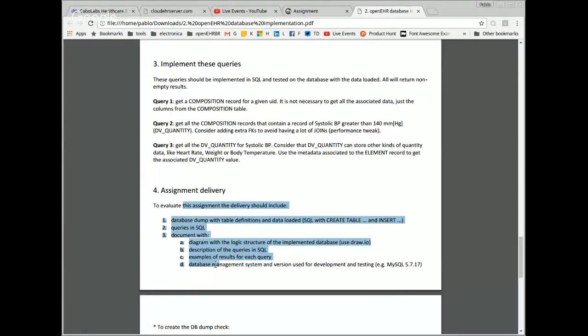Yeah, because I will test this. I will load your model. I will load your data. Yeah, I will execute those SQLs or load those dumps, and I will execute the queries to evaluate this assignment. Yeah, so your documentation should be clear about this and guide me through the process of loading and executing the queries. Yeah, if you want to include some screenshots, that will help me, etc. If you include good documentation, that will give you more points. If your documentation is poor, that will give you less points.